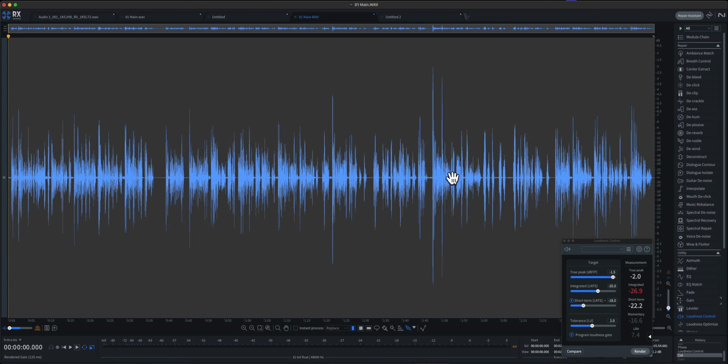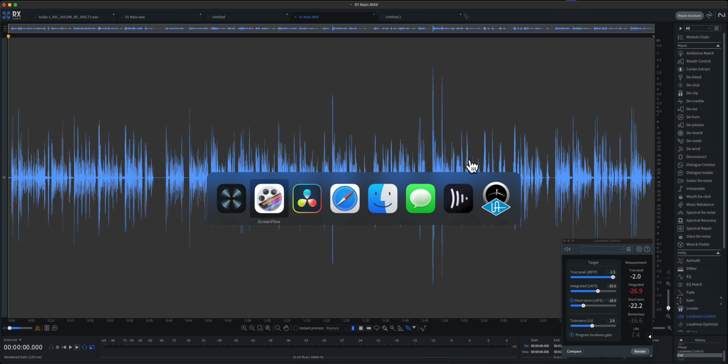Normally what you would do is you would do some compression. You would compress down some of these transients that are sticking out so that your overall audio level is more level. But the problem with that approach is that sometimes it ends up sounding a little bit unnatural. So what I'm going to demonstrate here today is potentially more transparent, and it allows you to still boost your dialogue audio without clipping and distorting.